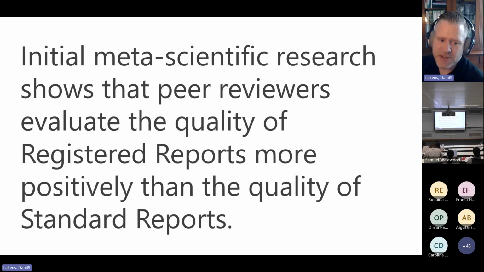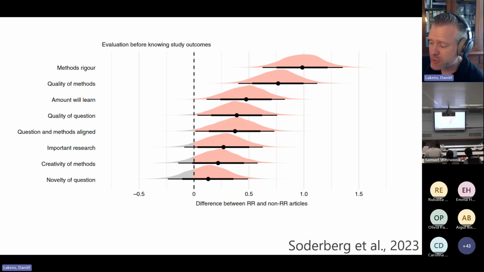The quality of these registered reports, maybe because there's been peer review beforehand, is, if anything, a little bit better than for normal papers. So this is a recent study by Soderberg and colleagues. Of course, the methodological rigor is judged to be higher, a lot of focus on the methods, the quality of the methods, the informativeness of the study. And this is because peer reviewers will say, well, if there is a null result, which can happen, of course, in a registered report, we want it to be an informative null result.